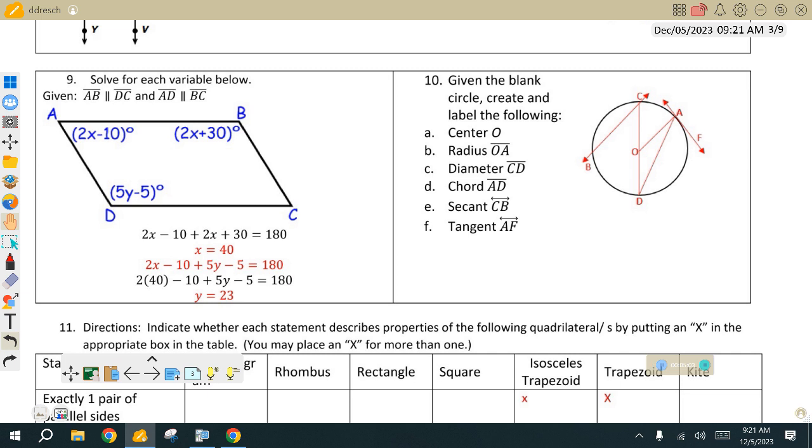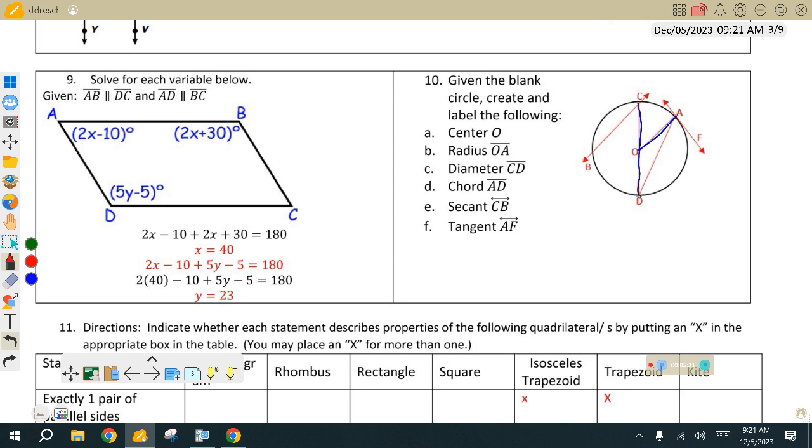So here's the picture that I've got going on there. You've got obviously the center O that starts it off, and a radius OA. O is the center, and A has to be on the circle, so I put A right there on that circle. Then the diameter CD. With that diameter CD, A has already been used. C and D are two brand new points, so I just went ahead and put C and D on there.